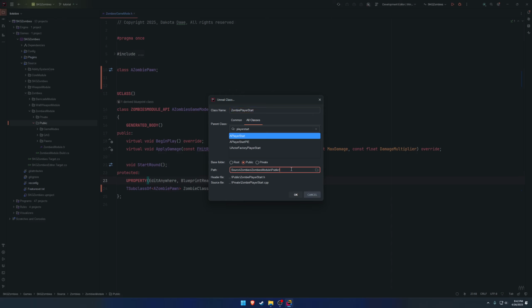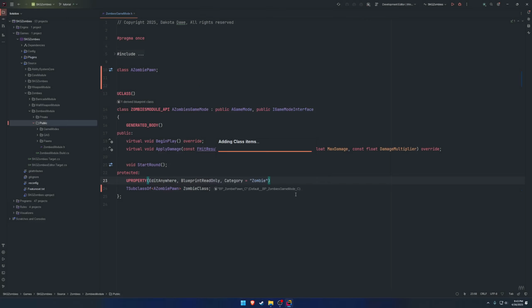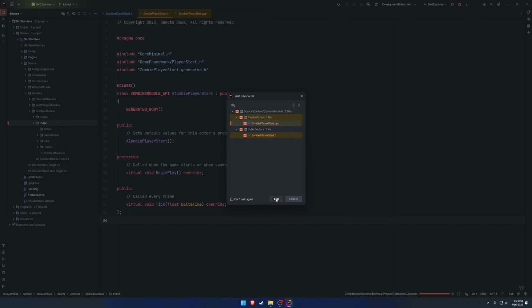And then next up, we want to put this in some sort of folder. I'm trying to think, because we're going to have a couple of, I guess you could call them, miscellaneous actors in here, so maybe things like drops, that kind of stuff. I'm not 100% sure where I actually want to put this. Part of me wants to put this in the actors folder, so we're going to make a subfolder called actors and just throw it in there. And if we find a better spot in the future, we can very easily just move it.